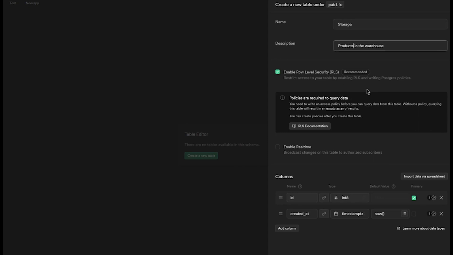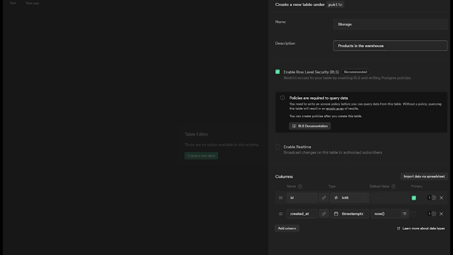The box RLS means row level security, which means that you can put security rules according to the roles of the users, so that a random user can only access the data to which they have been given access to via these rules. We're going to create one of these later. At the bottom, we start to structure the columns, called fields, of our table. Now, we could import data from a spreadsheet with the Import Data via Spreadsheet button, but instead we're going to create it from scratch. Let's keep ID for the first field, which is the identifier of the row.